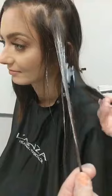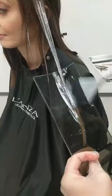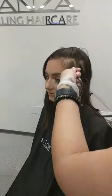The cool thing is that this underneath portion, because we took such a thick section, isn't going to be entirely saturated, which is really what gives us our third color. Then I'm going to take my balayage board and come in with my brighter tone and saturate the ends here. I'm using our clay decolorizer, and what I love about it is that it has arginine and Vita C complex. This keeps the hair healthier and stronger, and keeps the product moist longer. It also encapsulates, so it's the perfect freehand product for this.